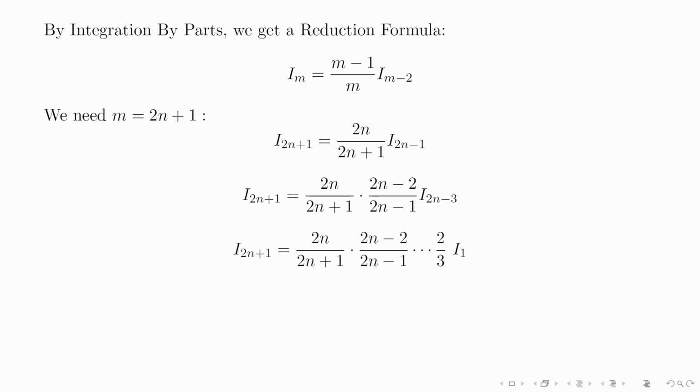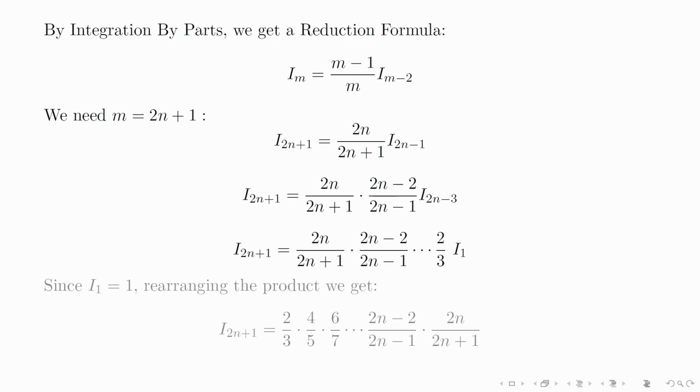We can definitely notice a pattern here. If it still doesn't make sense, you can take a value for n and use the reduction formula and realize how we always end up with 2/3 and that I_1 at the end. Now, save this I sub 2n plus 1. Remember that we would substitute this in our limit argument later.